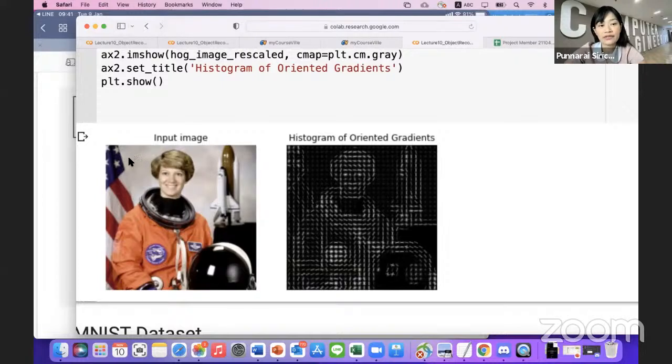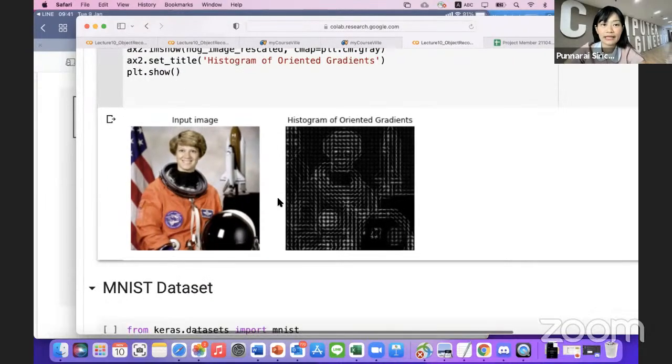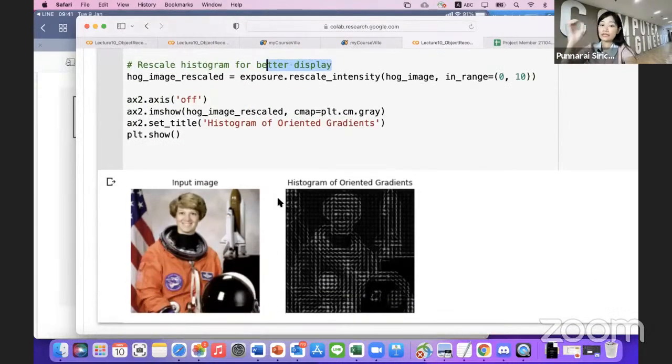And if you take a look at an area that has a very smooth texture, I mentioned texture again, you're seeing that the astronaut has details in her body, but for this area that is very smooth, the histogram of oriented gradients shows very small values. So it demonstrates that there may not be much detail here, and that could be used to represent areas of smoothness. So yeah, that's the first feature, the histogram of oriented gradients.